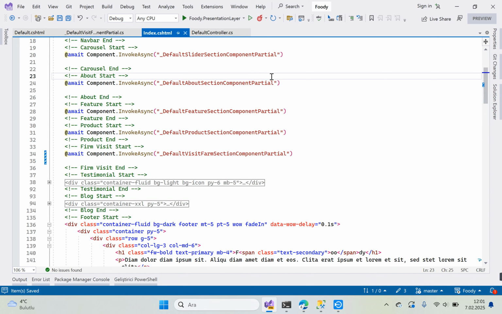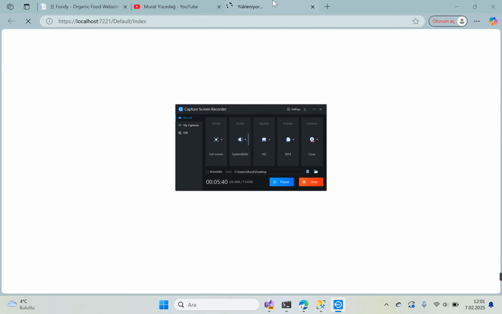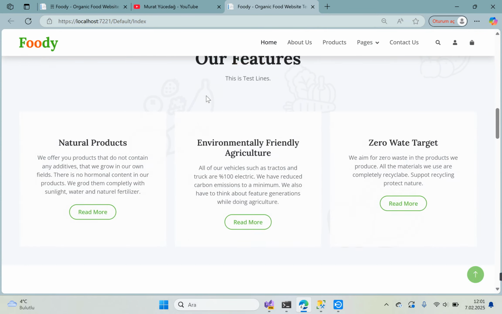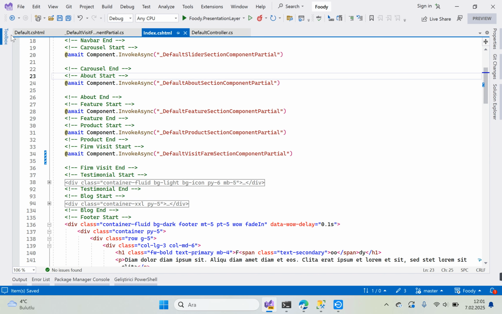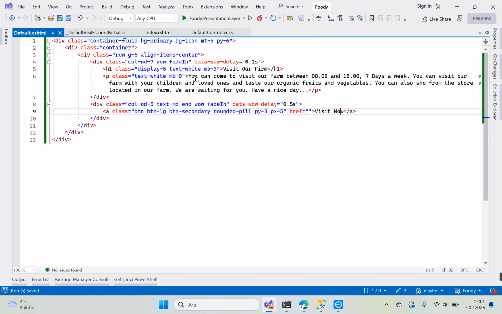Test it. I'm waiting for it to open. And go to visit our farm. You can come to visit our farm between 8 and 18, 7 days a week.